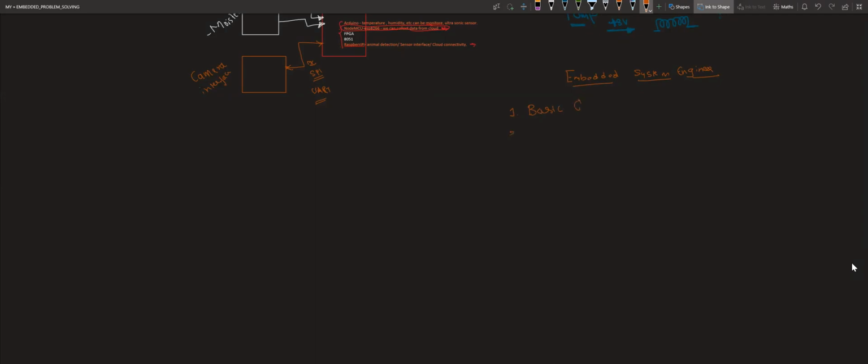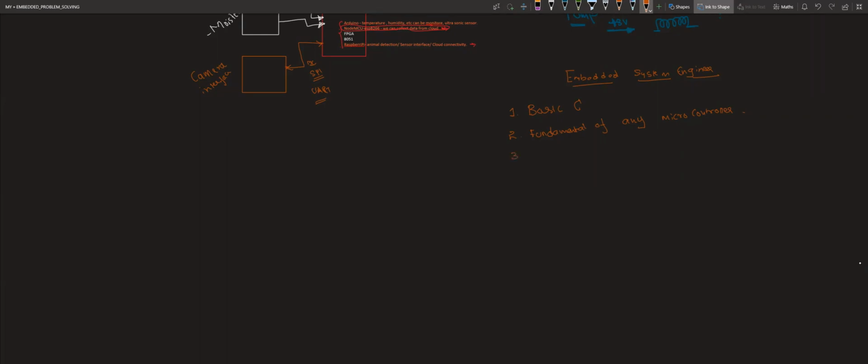Second, fundamentals of any one microcontroller. It can be 8051, 8086 microprocessor, anything, but you should be perfect in that.